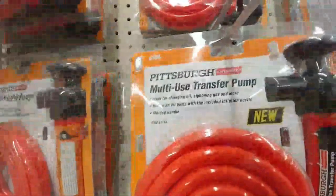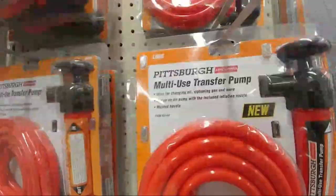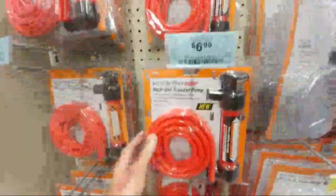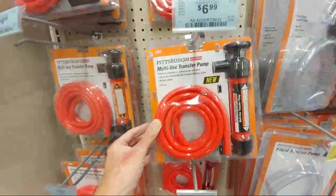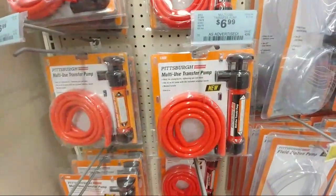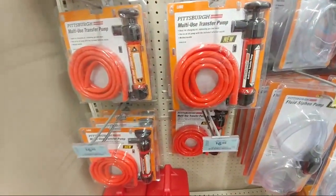Alright, Joe. Multi-use transfer pump. Ideal for changing oil, siphoning gas, and more. Use an air pump. Yeah, this is like a little pump. $7. That would probably work too. I think this is what you need. Yeah, someone said he used that. Guess it worked out for you then.